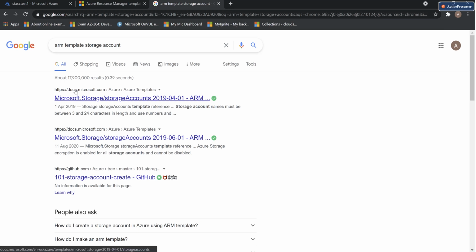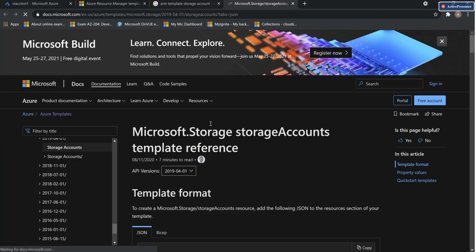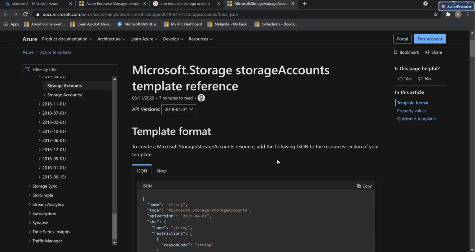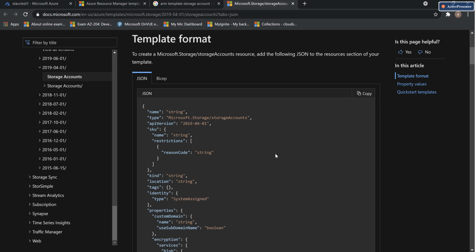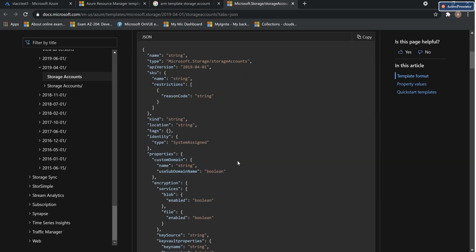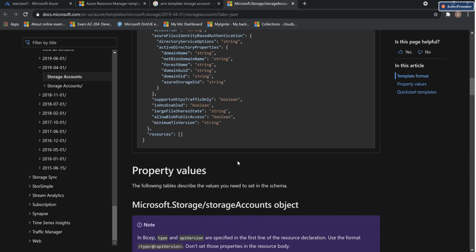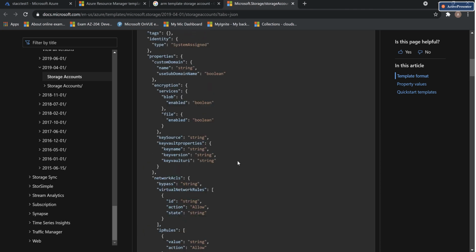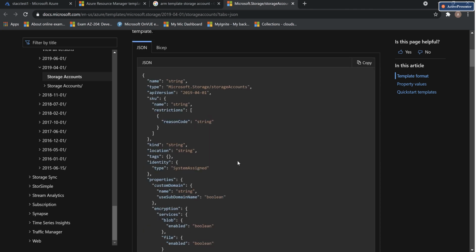The first link on the Microsoft documentation website. There's a JSON file. Yeah, you can see here. And it's a full list of different parameters that you need to set for deploying a storage account.